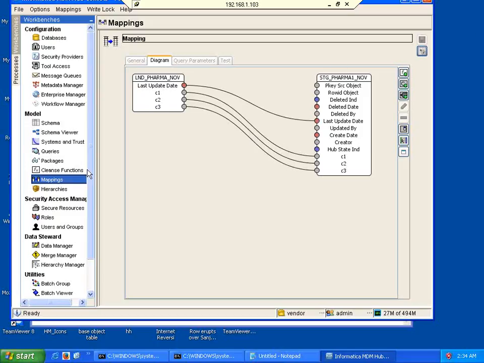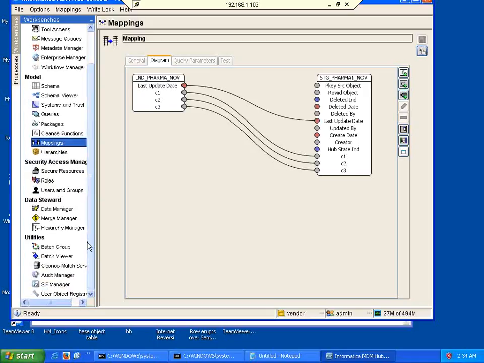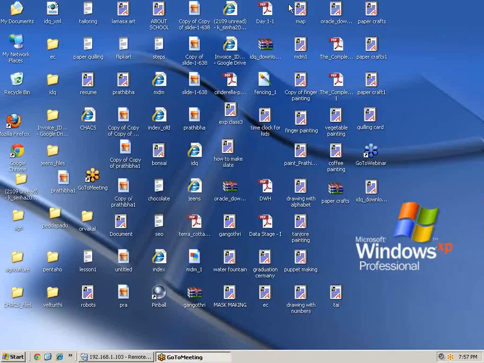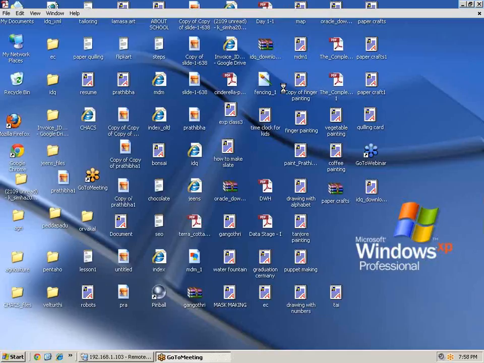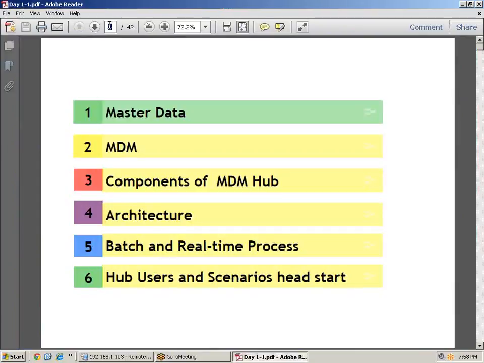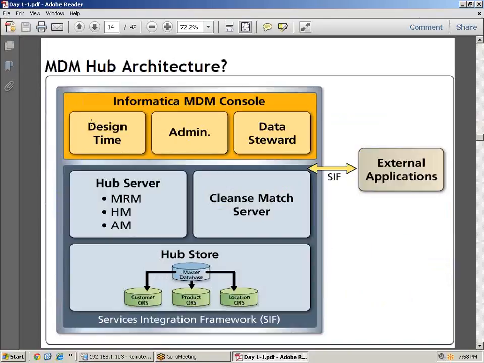Once we are done with that, the next step is we need to know how to execute this particular mapping. So we need to recall the architecture of the MDM hub. Can you see here? Using this particular role, we are going to execute that. When you execute a stage job, because we are trying to perform data cleansing, it expects this particular cleanse server to be up and running.